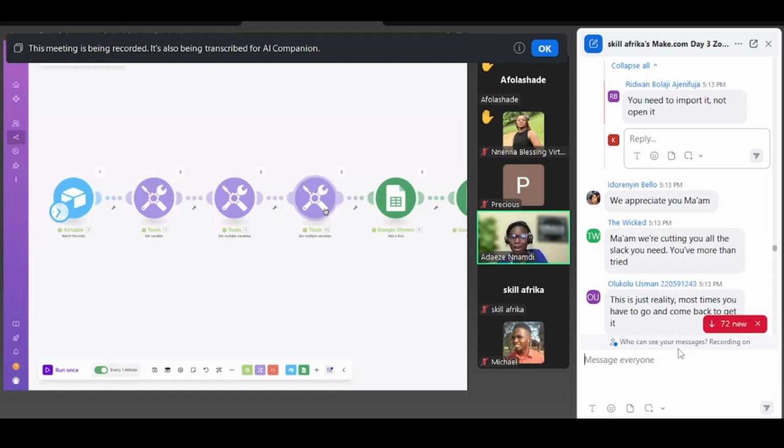The real things that organize these processes are not the modules, it's the tools. Flow control, tools and text parser, those are the organs, because they do things that you would have struggled with. I gave people assignments, an Upwork assignment. I dropped it in the chat. Please share it in your group. By the time you people start submitting that assignment on Twitter, you will see that everybody will have a different approach. Some people will have a longer scenario, some will have a shorter one, because they understood how to use tools to solve those problems.